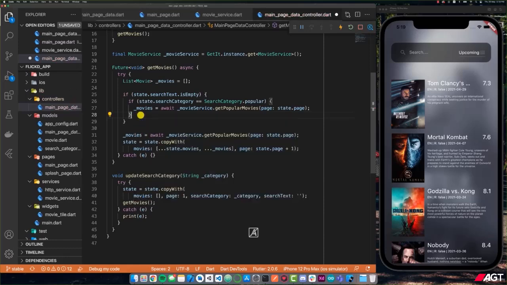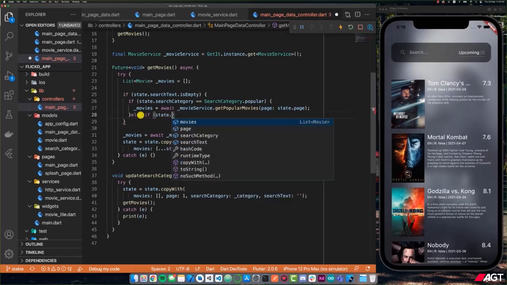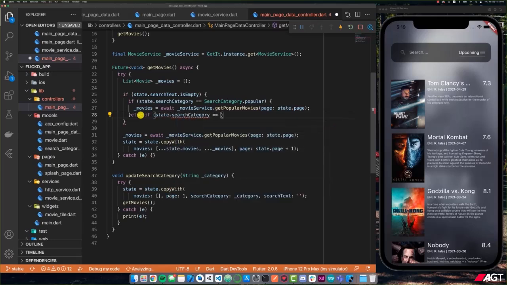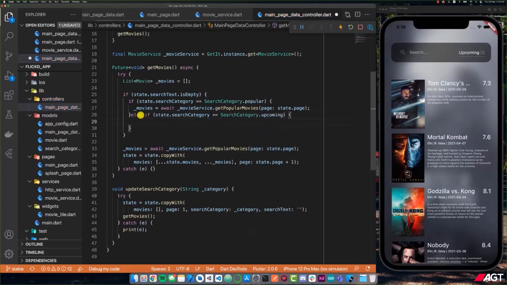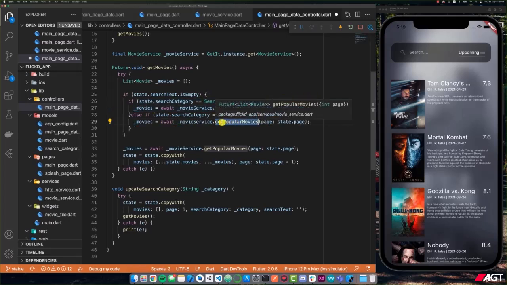And else if, and it needs to be small, else if our state dot search category is equal to search category dot upcoming, that we need to get upcoming movies, then we're going to use the same line of code, but we're not going to use the actual get popular movies endpoint.